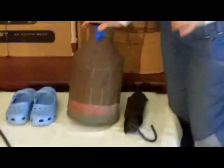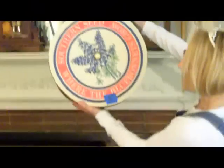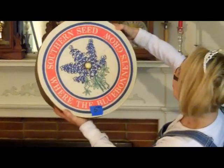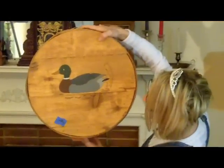From there we went to a yard sale in Reva Trace in Annapolis. They had an ammunition box for $10, and an old Roger Williams milk can — a dairy from Rhode Island. It's rusty, but we'll use a little grinder, fix it up, and paint it so it'll look wonderful. They also had a couple of old cheese boxes: one had a feed sack on top reading 'Southern Seed, where the blue bonnets grow' for five dollars, and another had a duck painted on it for four dollars.